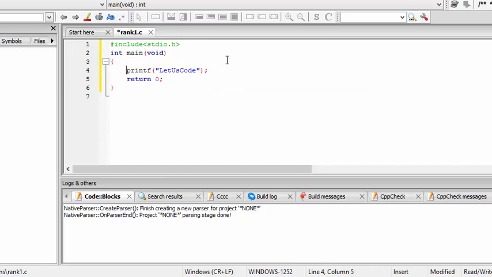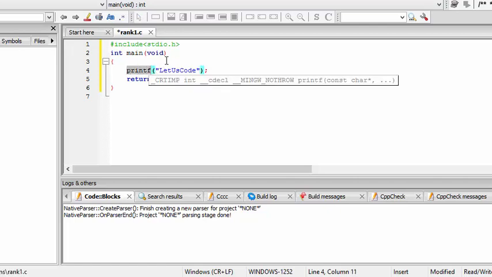Now the next line of code is printf, let us code. This printf is a standard library function to print something on the standard output. This function has been declared and defined in this header file stdio.h.